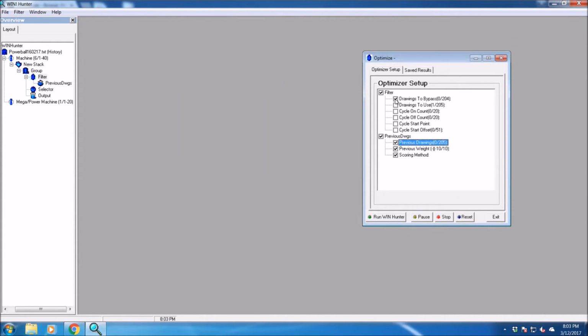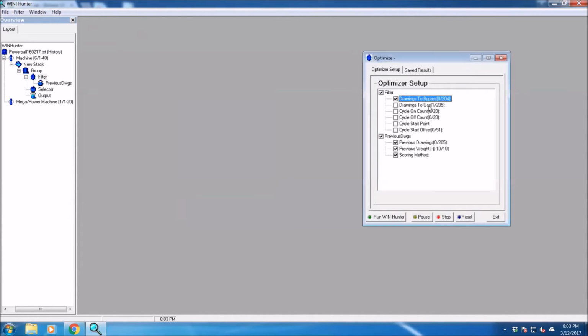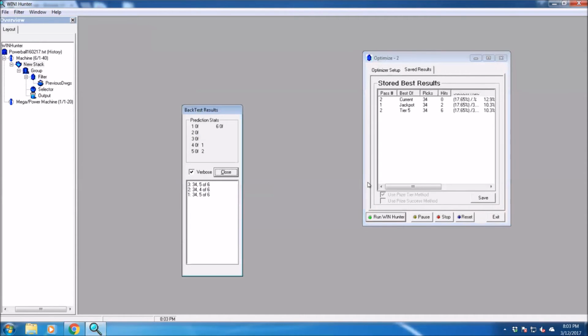So I'm going to say drawings to use. So I'll open that. Drawings to use, let's use the last 30 drawings. Drawings by parts and drawings to use, let's go 30. Apply, and I'm only going to use those two. So then I click save results. I'm going to use the price tier method and click run.